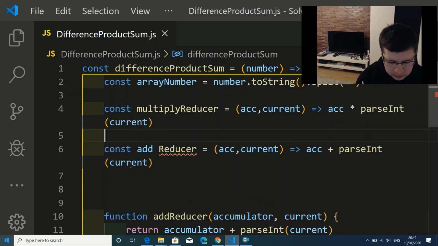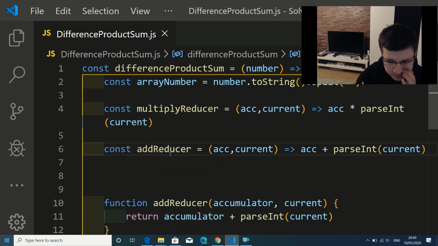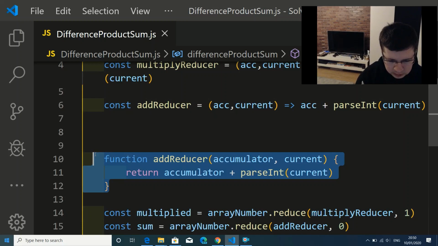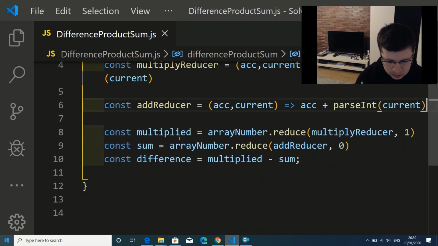Then let's separate this, give it a save. The reducer should be like this. Okay, I can delete this one as well, and we don't need this multiply and then sum.